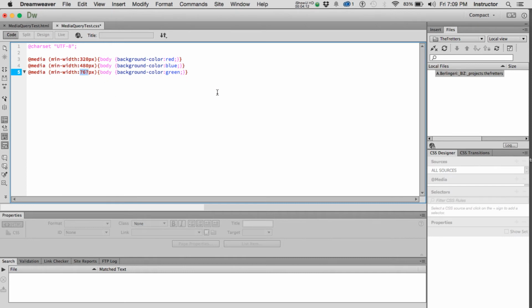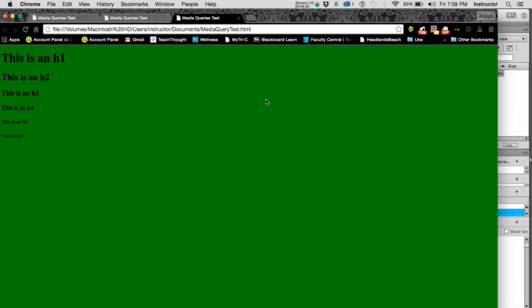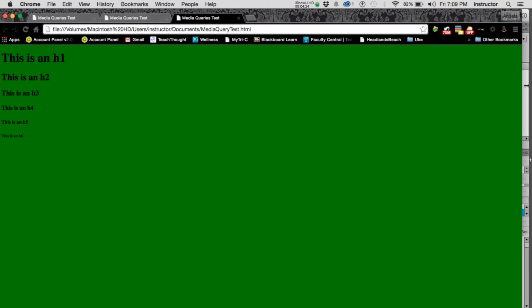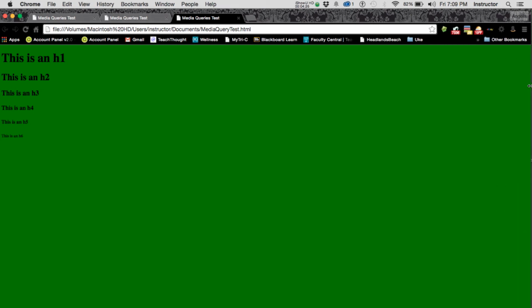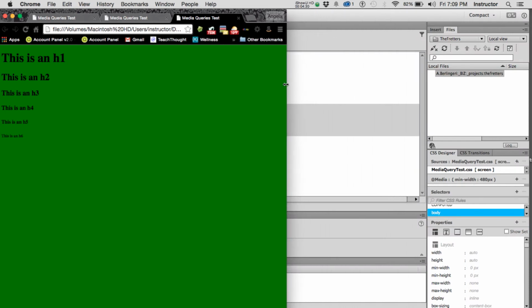So I'm going to go ahead and save this, and then I'm just going to preview in Chrome. And here you can see this is pretty much a full desktop size. As I close the window, somewhere about there we go. So this is a minimum once it gets over 7, so this must be 768 or greater.